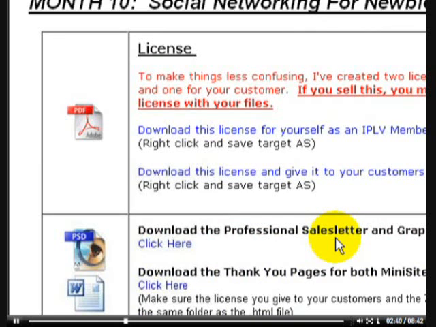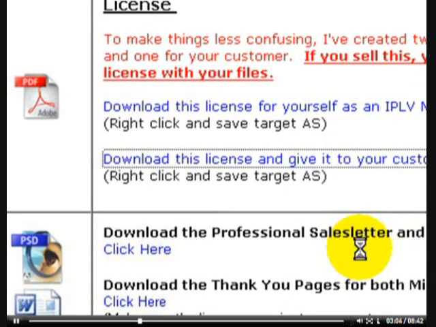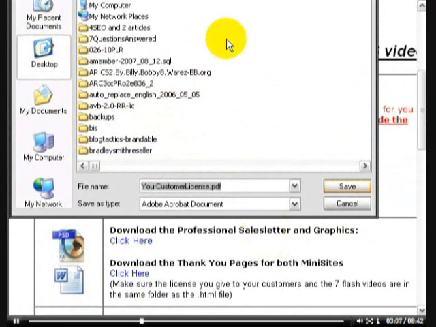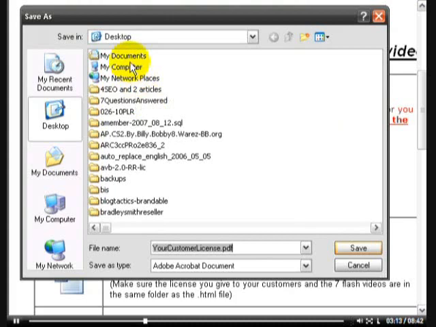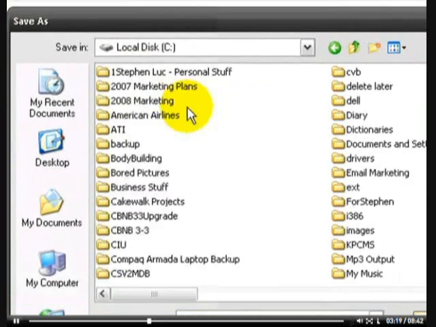Now, for the sake of this, I'm going to skip the thank you page here. I'm simply going to download the license, and you want to make sure that you download the license that you want to give to your customers, and download the license that you have as far as for legal documentation goes. So in this case, I just want to download the license that I want to give to my customers. If I don't have that, then it's okay. You can always contact the owner of that product and ask them to fill you in on the details. So I'm going to go ahead and save the files.